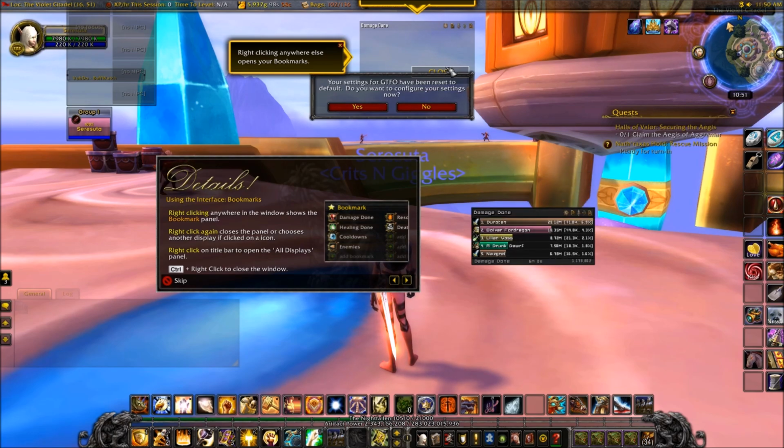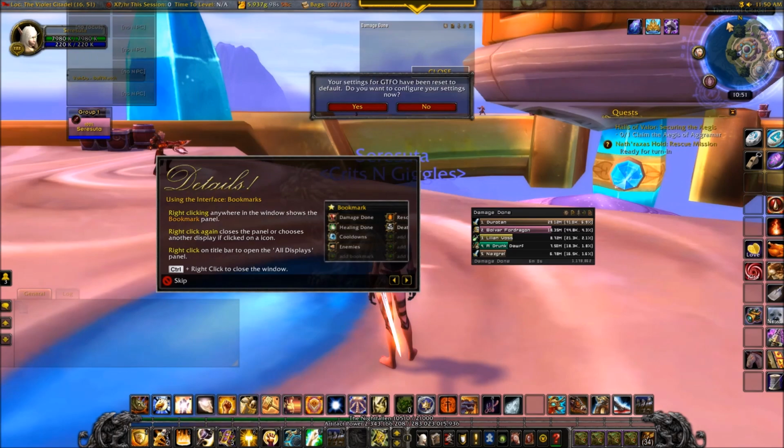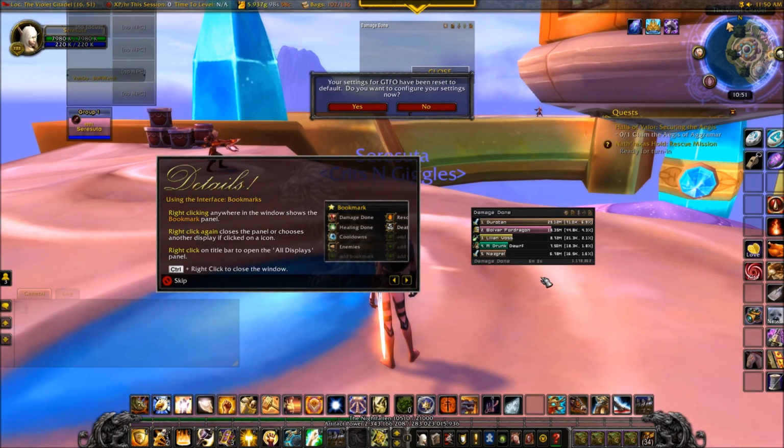I do not want that. Okay. Close that. Why is that there? Okay, ghosting, I guess? I don't know. Alright. Oh. It says control right click? No. Oh, control right click will close this window. I don't want to do that.